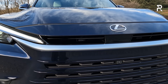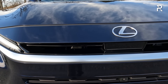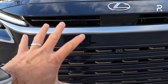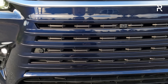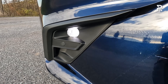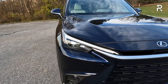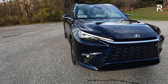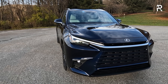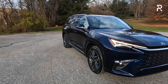You can see the grille — this is a new interpretation of the Lexus spindle grille, kind of a merger of the spindle body with a functional crevice that Lexus calls a 'mail slot' that allows air to pass through. There's the sensor for the Lexus Safety System 3.0, the Lexus logo, and the spindle portion has been closed off with an integrated camera and integrated parking sensors. The premium trim also comes standard with LED fog lights with some fake and functional vents. Some people have criticized this car for looking a little too much like a Grand Highlander, and I have to say I am a little disappointed by the exterior styling of the TX.